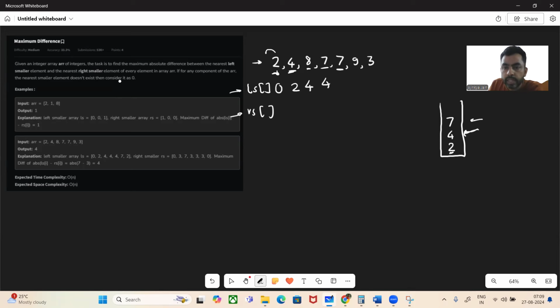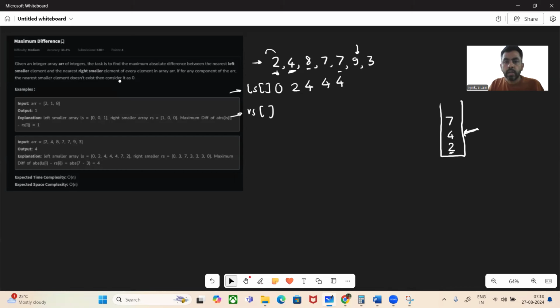Now this is equal, right? So we will pop this out. This is not lesser. Now again for 7 we'll compare with the top element. It is 4. So 4 is lesser, so we'll keep 4 here. We'll add 4 here, and also we'll add 7 here. This particular 7 we'll add in the stack.